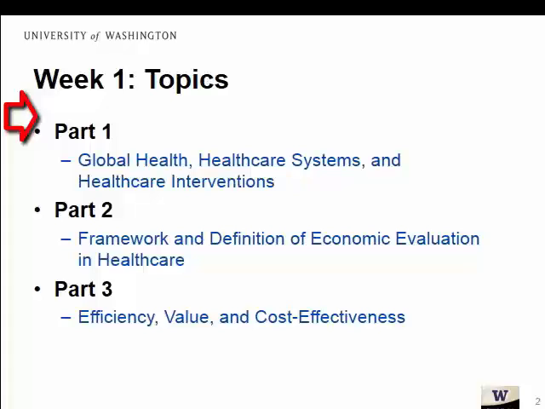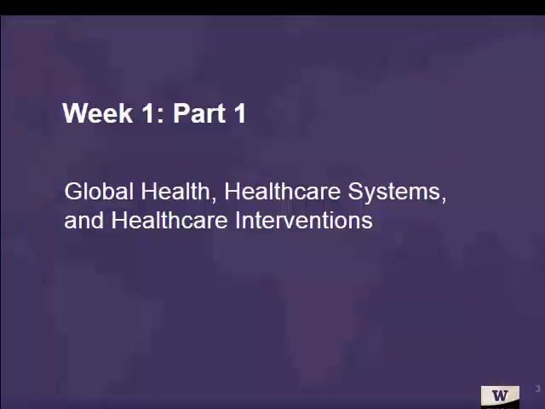For some of you, this is going to be like revision, because you might have a good idea of the kinds of health interventions that people undertake. In the second part, we'll look at the definition of economic evaluation, and we will finish this week by discussing the concepts of value in healthcare and how to decide whether an intervention is cost effective relative to another. So let's start out with defining global health and healthcare systems.